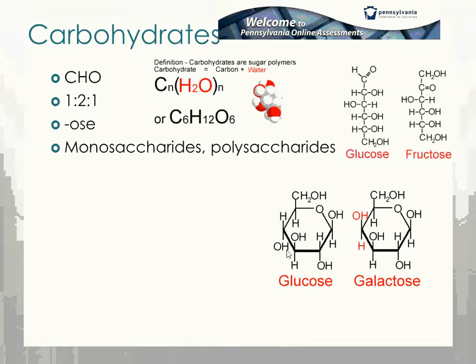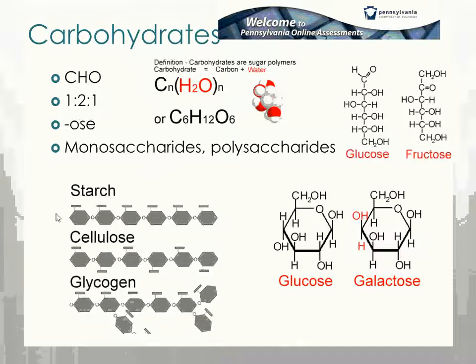Our monomer, our teeny repeating unit, is actually this hexagonal structure here. We call it a monosaccharide, which means one sugar or one sweet. If I add a whole bunch of them together in repeating units, we call it a polysaccharide, which is a polymer, and it means many sugars. You can see that they're not all attached exactly the same way, but they all go through dehydration synthesis.